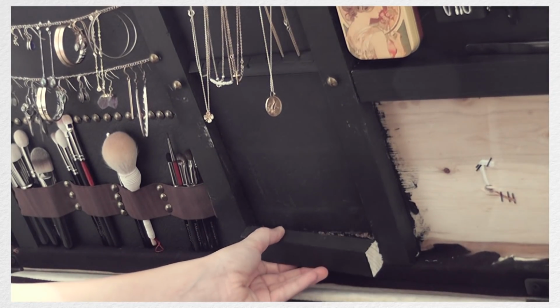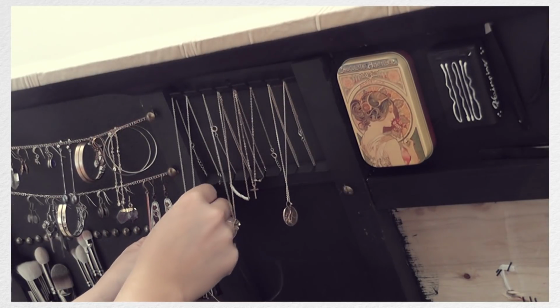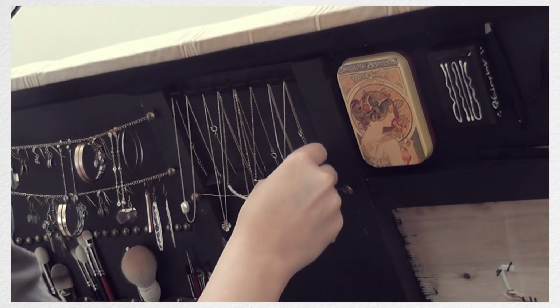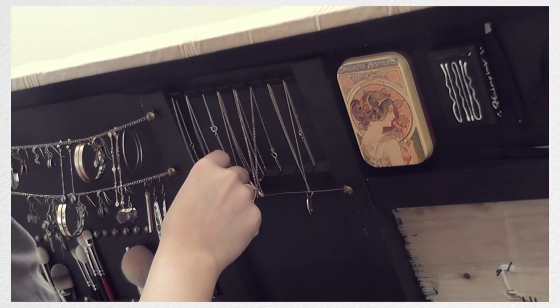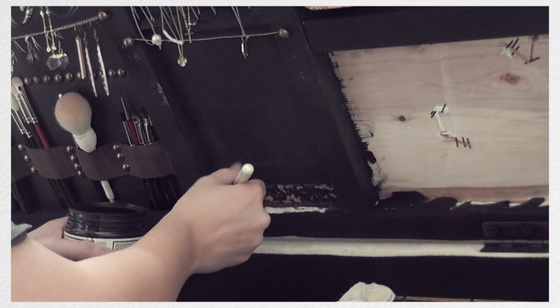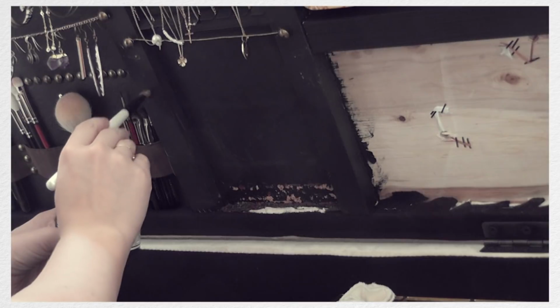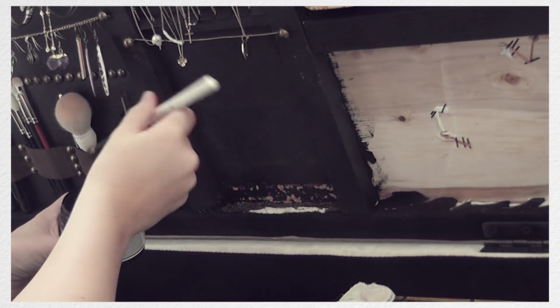and meant I had to repaint it. I did think about using another block of wood to cover up that space on the bottom, but I didn't want to do that because then it's wasted space. It needed to be covered, but it could also be used. So I just put the wire where I wanted it so that the longer necklaces wouldn't fall forward. And then after that, I just thought, okay, we're going to paint over all the areas that we've messed up, paint all the bits of wood that maybe got a little bit scuffed, and then just reassess and see where we are.